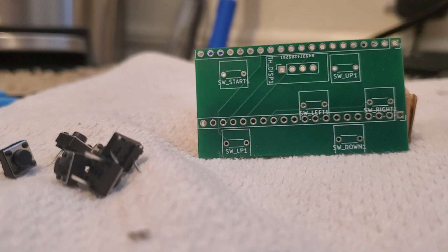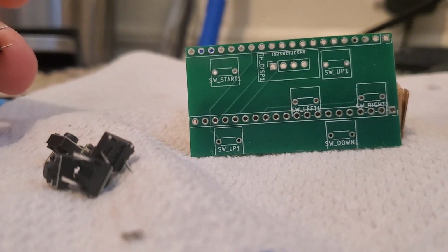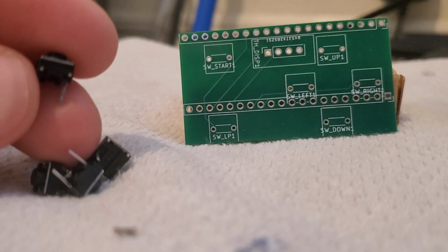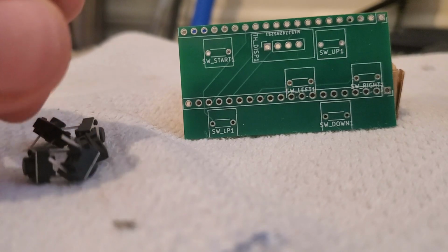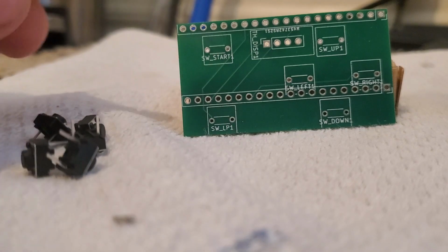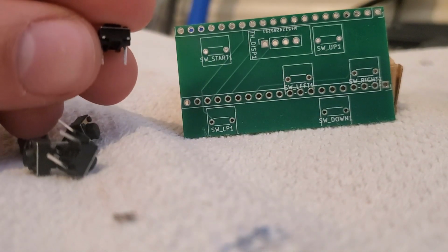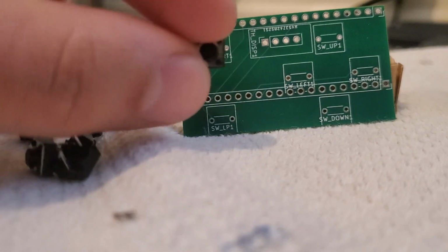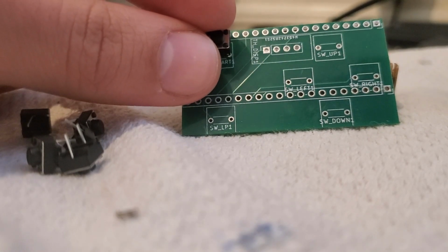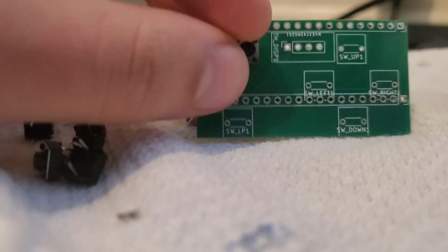Our next step is going to be to solder these 6 buttons onto the PCB. And when you solder them on, you can see that on this side there's 2 little metal pieces, and on the other side there are not. Make sure that when the board is like this, so that you can read the text, the metal is facing down. See how this is? Like that. And then you just put the pins through there, solder them on, and make sure to clip off any remaining solder or pin on the back of the PCB. It needs to be completely flat.